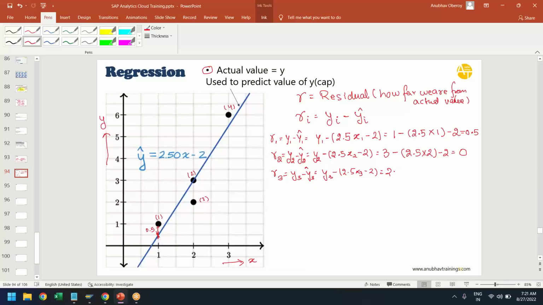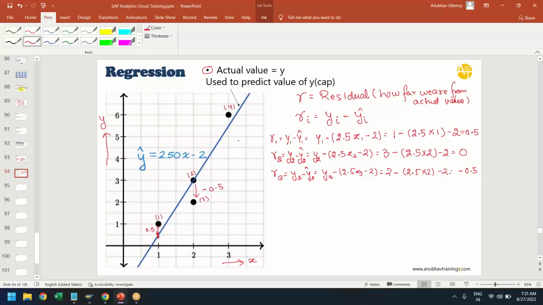So 2 minus 2.5 into 2 minus 2 comes to minus 0.5. You see it is below the line; the earlier one was above the line and this is now below the line, so it is minus 0.5. That's the value of residual 3. You can also see it from the chart.